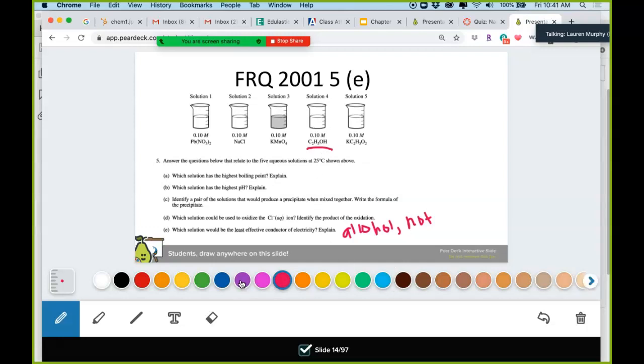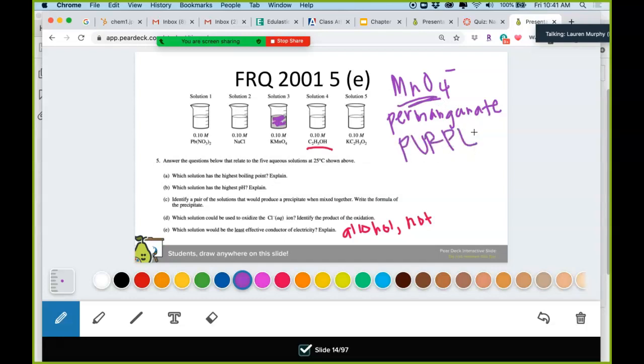I thought something was interesting yesterday. A kid asked, and this wasn't something I was going to point out, but I am going to point it out now. Why is this one shaded? And in fact, it is shaded for a reason. The reason is, and I'm going to have you know this now, this guy's name is permanganate. And the reason this is shaded is because the permanganate ion in solution is purple. Permanganate, purple. So yes, I want you to know that. That's why they've shaded this. They've shaded this saying like, okay, this is going to be some colored solution. These would be considered colorless solutions.